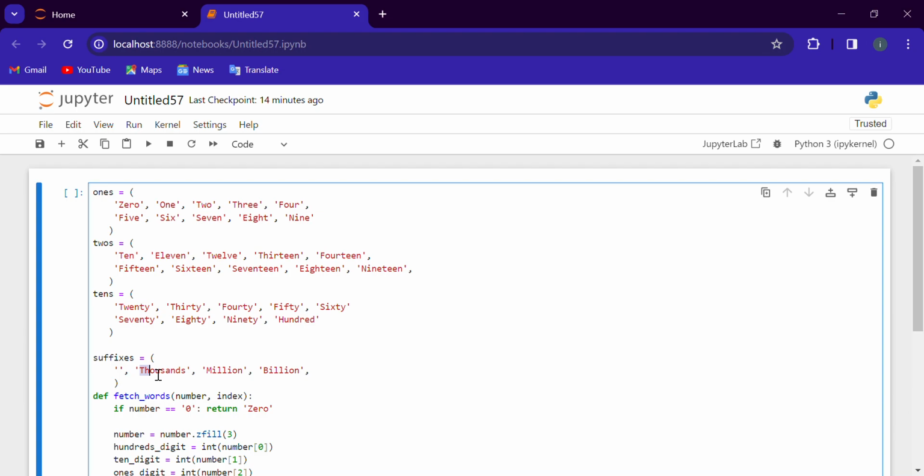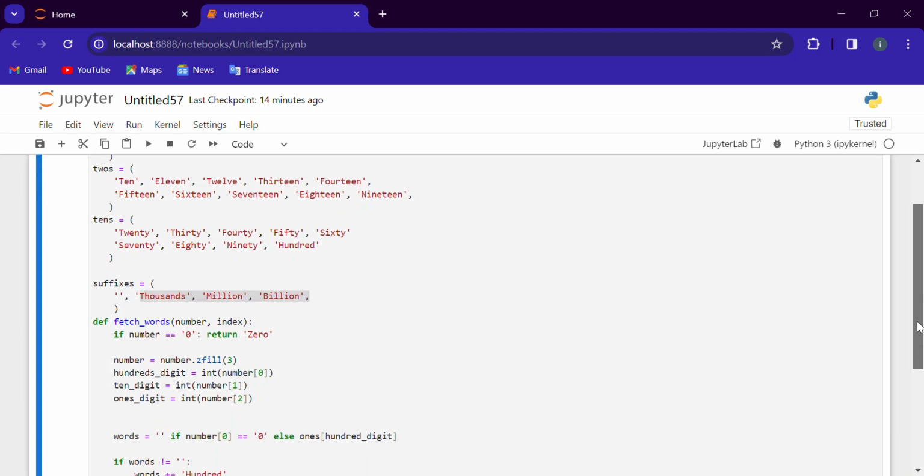In my next video I will tell what the suffix function does. It adds the appropriate suffixes like thousands, millions and billions. So we are defining the suffixes here so that we can add them in our next function.